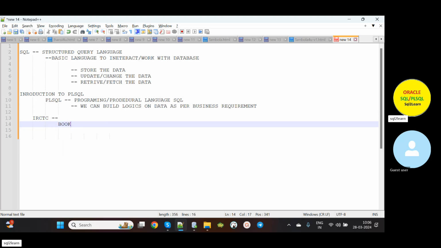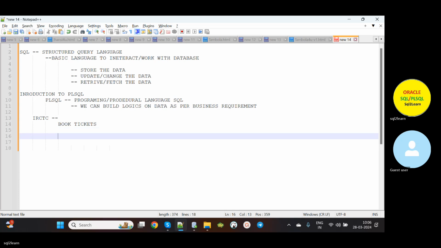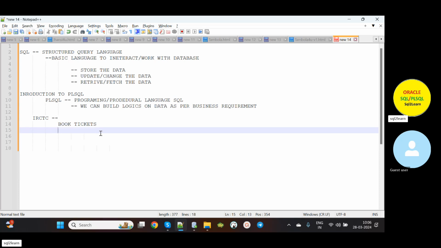So in the portal, what you are going to give, you are giving the source and the destination details.